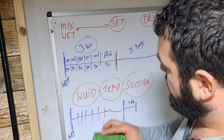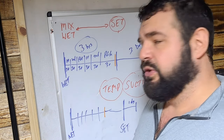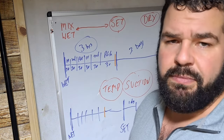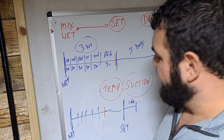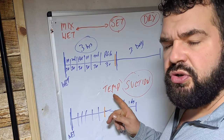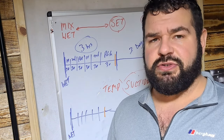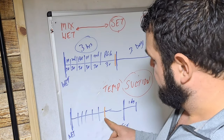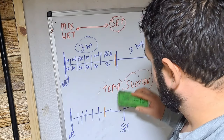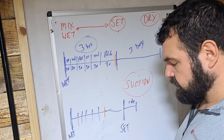You can, to an extent, control these variables. For wind - if you can close the windows and doors you can basically eliminate it. Think of when clothes on the washing line dried out real fast because it was windy - well, close up and the wind isn't taking moisture out of your plaster anymore. For temperature, make sure the heating is turned off in the room you're working in. Don't work with a radiator on full belt - that will dramatically affect your workability time. Try to get it turned off.